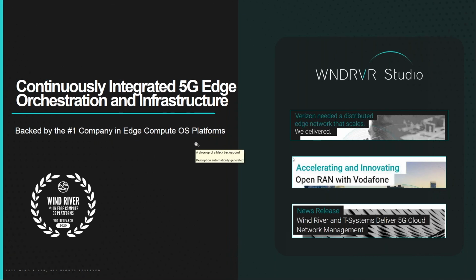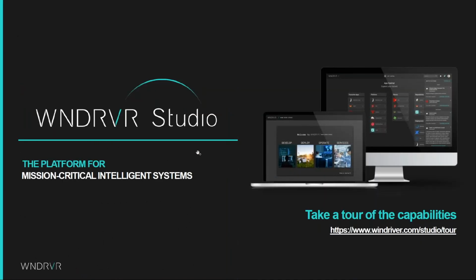And if we go to the next slide, this really sort of positions Wind River Studio as the platform for mission critical intelligence systems, because we cover both the development side for building the software running on those systems, as well as a capability for really managing and operating those devices that are really running out there on the edge.